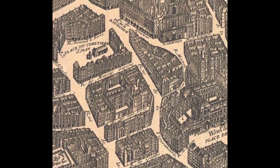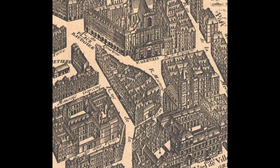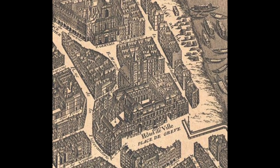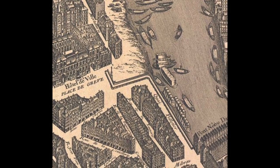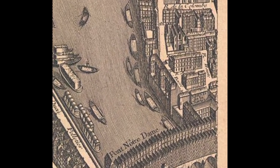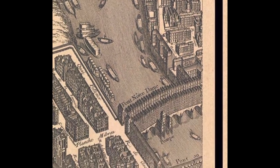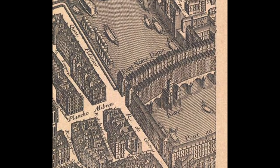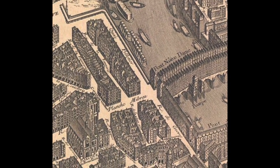And as we begin to scroll through the final details of the Turgot map, can you imagine one man alone making the measurements for this map so accurately that it is said to be created to scale? And furthermore, if the buildings on the Turgot map really did once line the streets as they appear, who made them, when were they made, and what were they called?